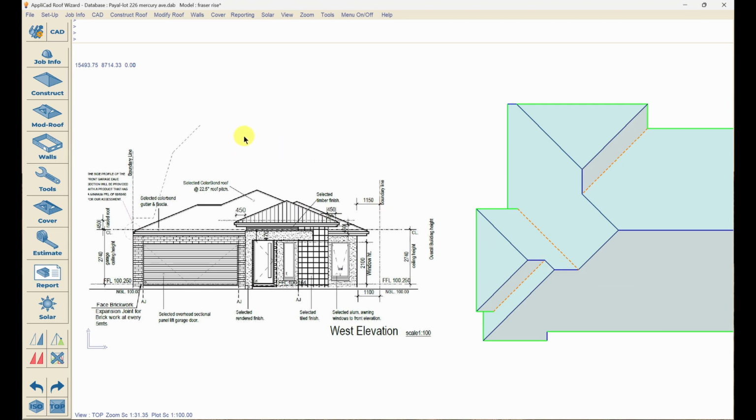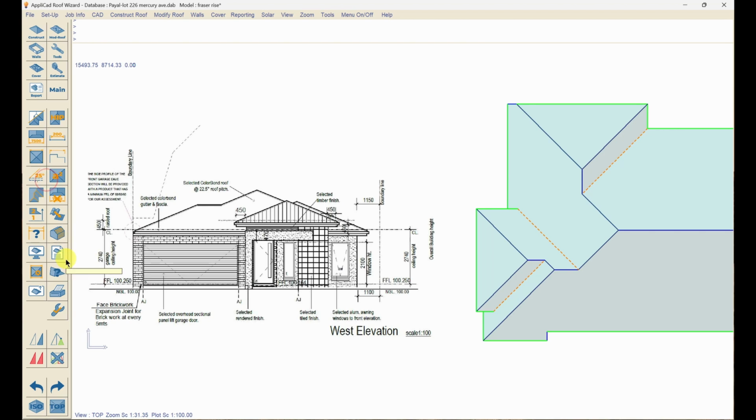Well, you use the verify function to check the geometry of the roof. And then I realized that perhaps a lot of people don't understand what the verify function can do. So we find that function over here under Tools, Verify, and then it prompts in the prompt area, always read your prompts, to select an entity to verify.